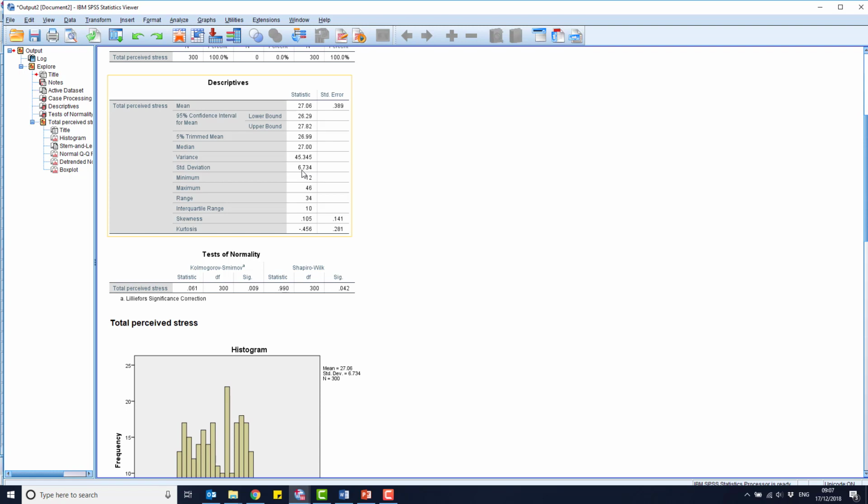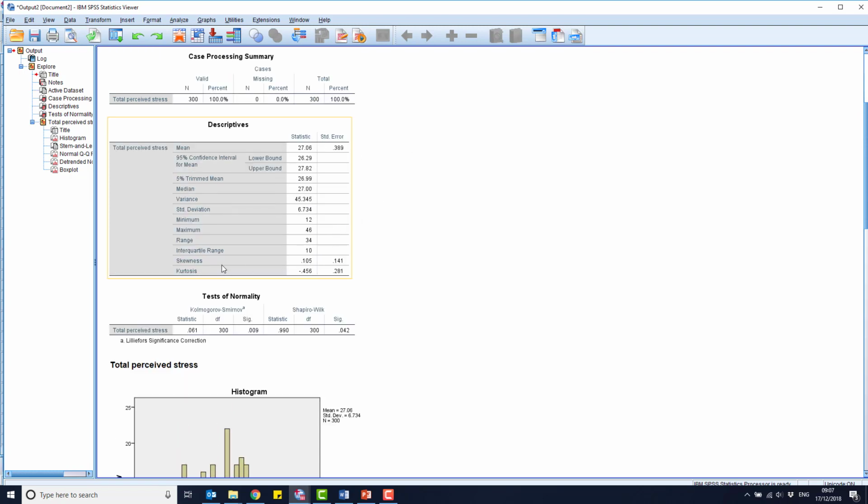We have a standard deviation of around 7 points, so we get an idea of how dispersed the scores are around the mean. And we can see that our skew and kurtosis values are within plus and minus 1. They're not perfect, so if they were perfect, they would have scores of 0, but you never find that in practice. So in terms of these, we can see that we have perhaps a positive number here, so we might have slight positive skew. That's where we have a tail to the right-hand side of the histogram. And we have a slight negative kurtosis, so we might have a slightly flatter distribution than would be expected if it was normal.